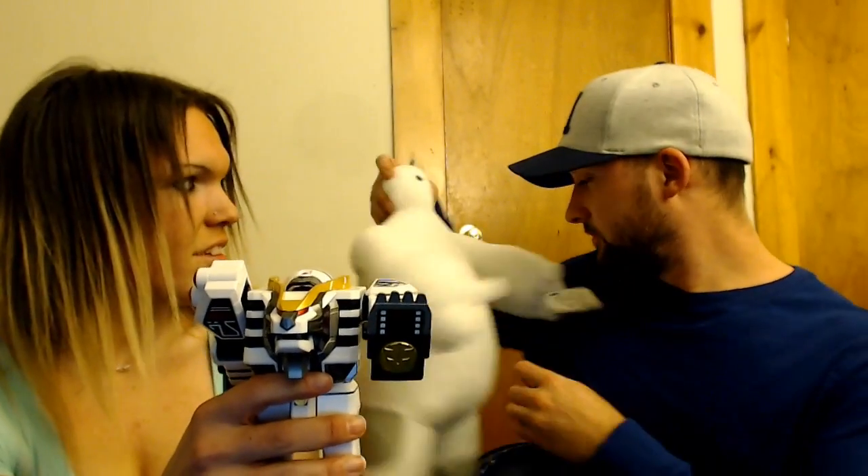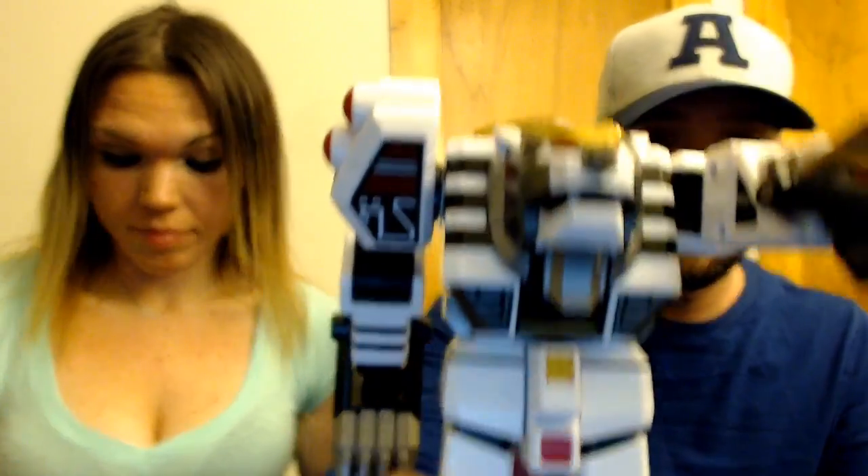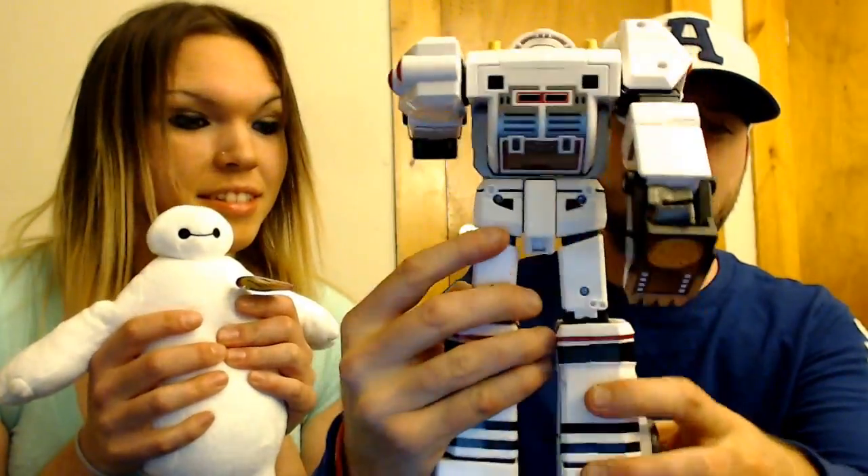All right, we got the sounds. Now that we got the sounds out of the way, that was your sound hour. That's an awesome sword right there. But we're not done. There's Baymax — look at him. Got a good look. There's his butt! Pretty cool, pretty awesome, pretty spectacular. We're not going to hold you in suspense any longer, ladies and gentlemen. We are now going to unveil the final one.